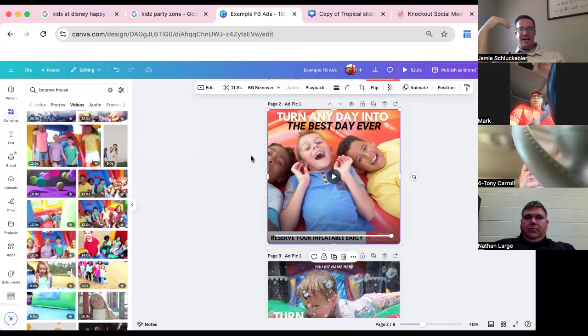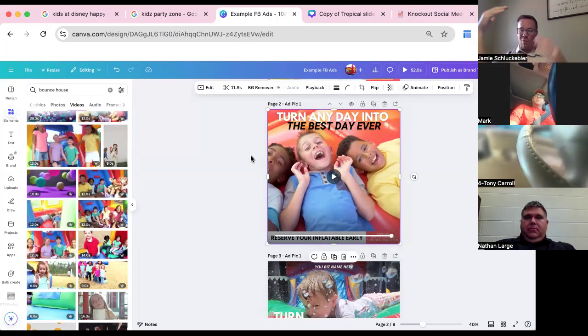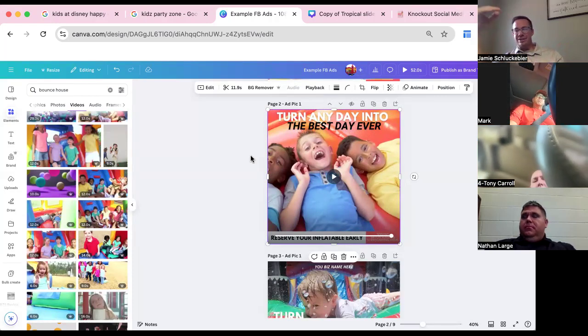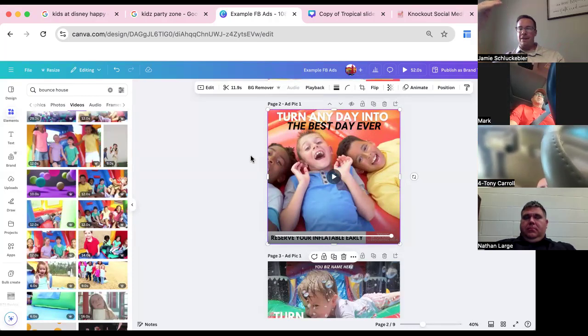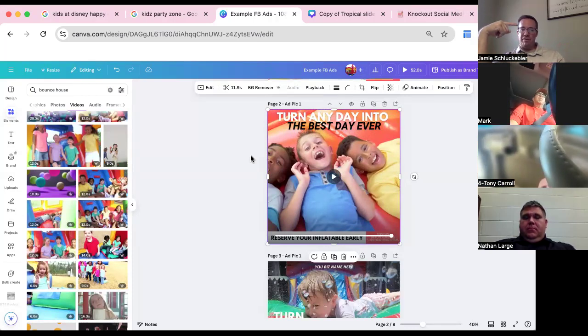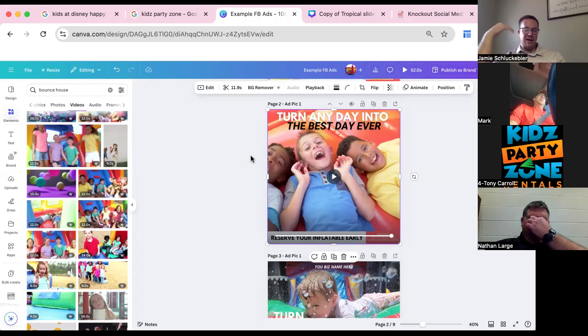And I've tried creating AI generated stuff with my bounce houses in the background and just nothing. That technology is almost there, but it's not quite there. Some of the kids were coming back generated with cleft palates and one finger on their hand. That technology is going to be there very, very soon, but it's not there now.